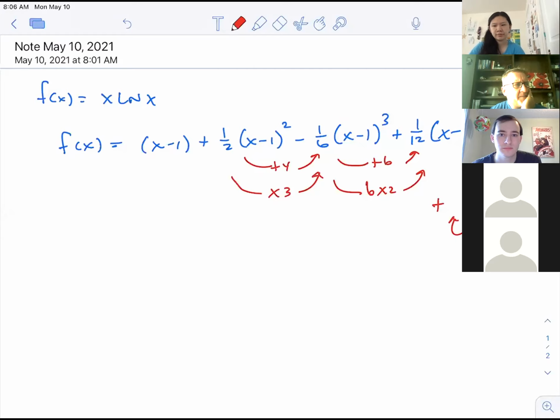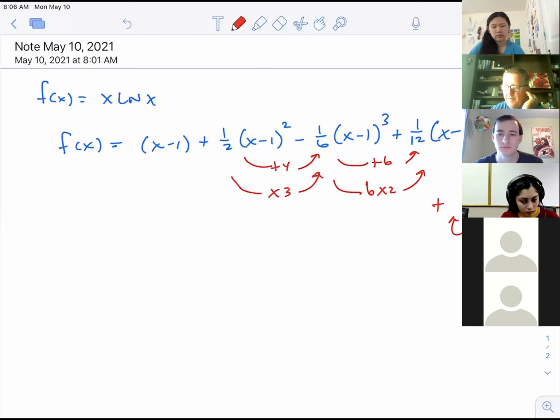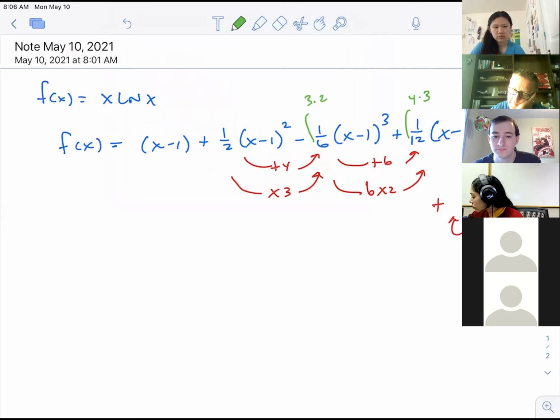And I can't remember because I haven't thought about this for a couple of days, but it did occur to me, based on what you noticed when you were building this sequence, that when you took a derivative, the exponent that was up here ended up multiplied by the coefficient. And so one way or another, you'd actually have to notice that, hey, that 12 is 4 times 3, and that 6 is 3 times 2, and that 20 is 5 times 4. Notice there's a pattern to that. So the next one apparently would be 6 times 5, it must be 30, right? So this next one would be 1 over 30.